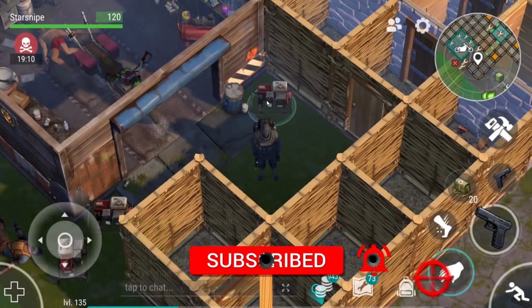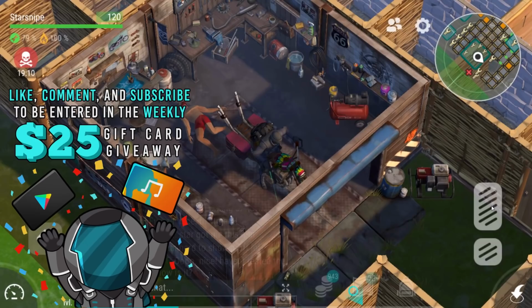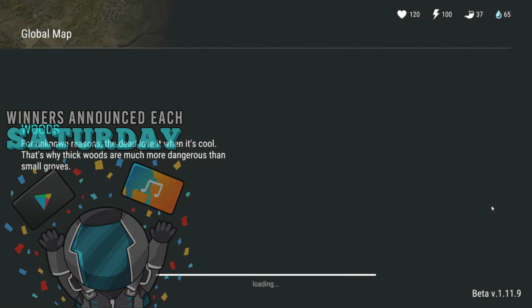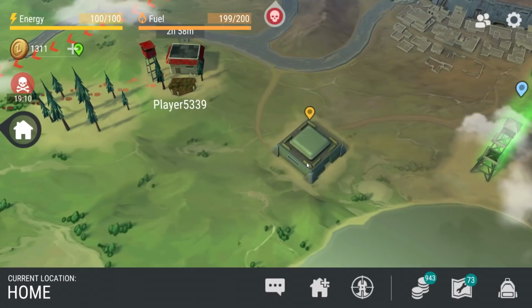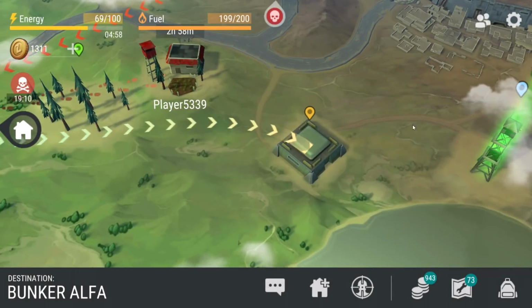Hello, everybody. Welcome back to another episode of Last Out of Survival. Today, ladies and gentlemen, boys and girls, we have a loot-tastic type of episode in store for you guys. We have one floppy disk awaiting within our inventory that we are going to redeem. We have a brand new bunker alpha and some ticket crates we need to redeem as well.